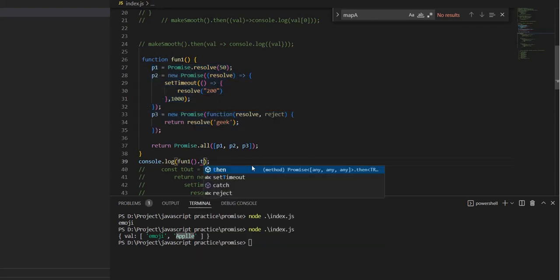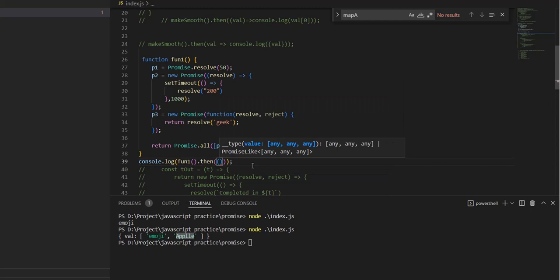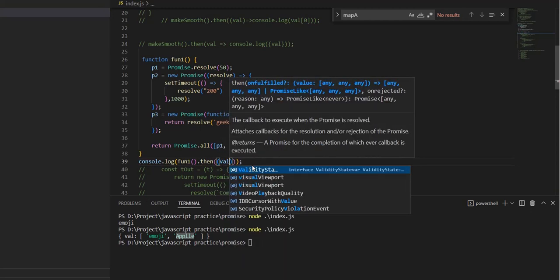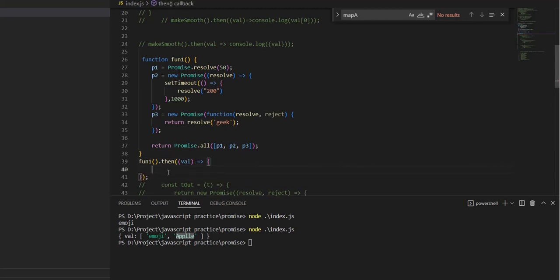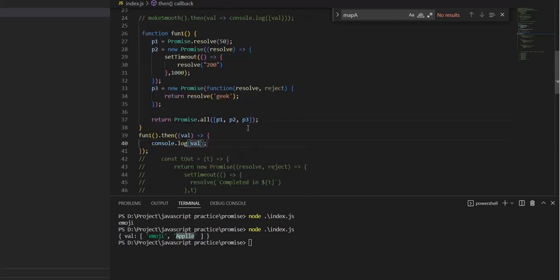To get that value we have to use the then method on the value, and log the value. So please pause the video and think about what the output is, and play the video to check whether it matches what you analyzed.